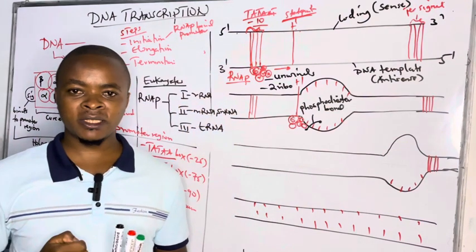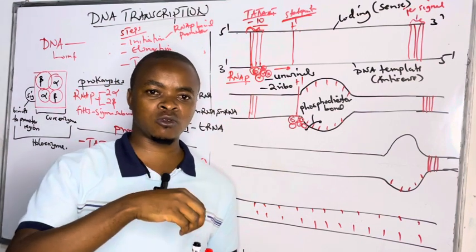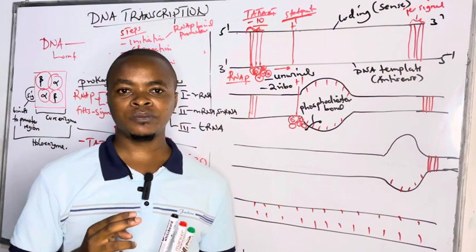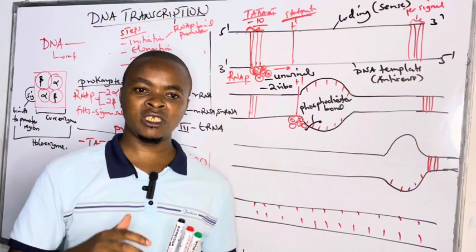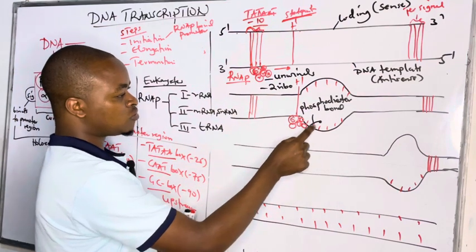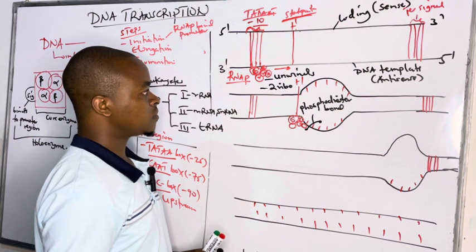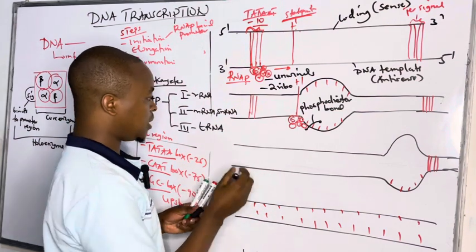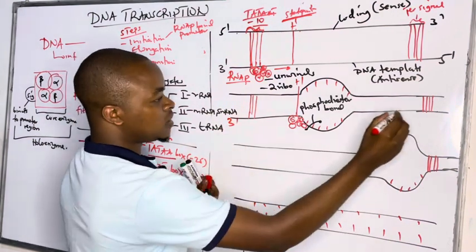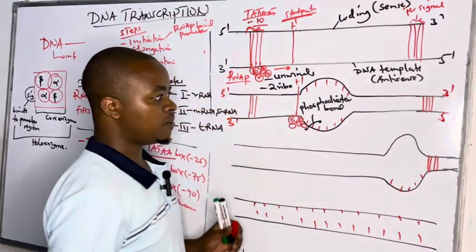So in this process, we do not have the RNA primer. The RNA polymerase or enzyme itself, it has the ribonucleotides. So it keeps coming to add, whereby it initiates by adding the first two ribonucleotides, using ATP, UTP, CTP, and GTP. So it adds the first two ribonucleotides and facilitates the formation of the first phosphodiester bond. And this is the initiation step. This one, don't forget, is occurring on the template strand, which is from 3' end to 5' end. Then the coding is from 5' end to 3' end.